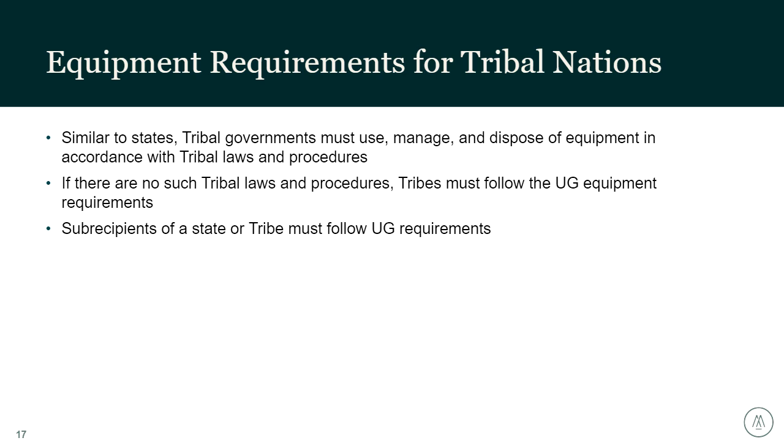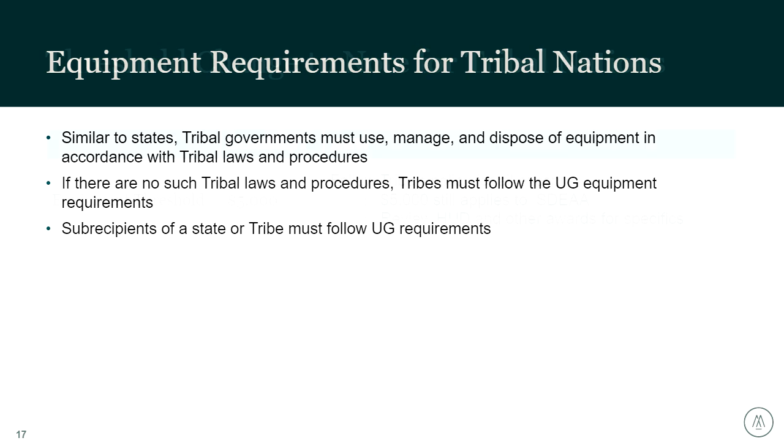What this means is that you can now create your own policy on how you use equipment that's purchased with federal funds, how you manage it, how you track it. The biannual physical inventory is now something that you can decide to revise in your own policy, and how you dispose of equipment and what you do with the disposition of equipment. That, again, can be in accordance with your own policies.